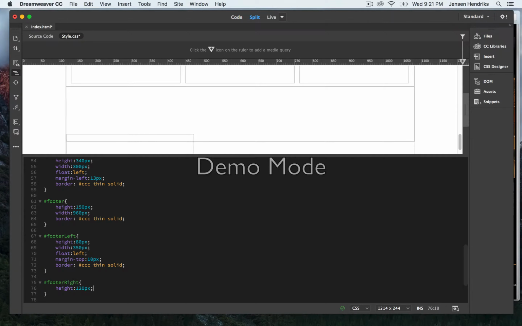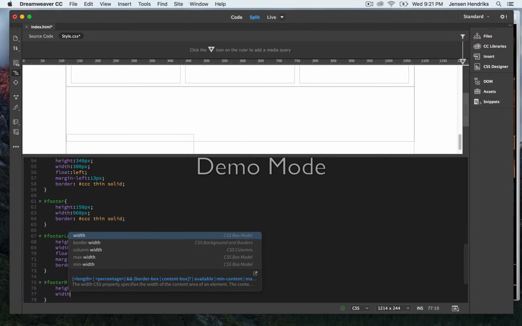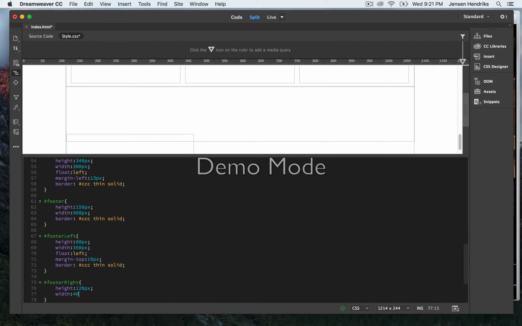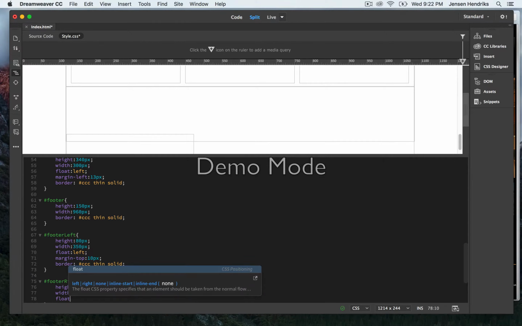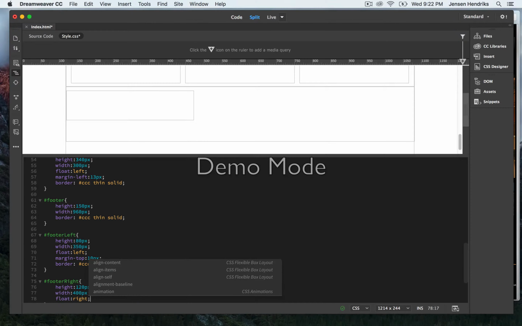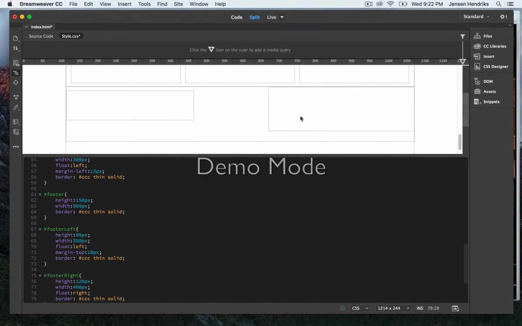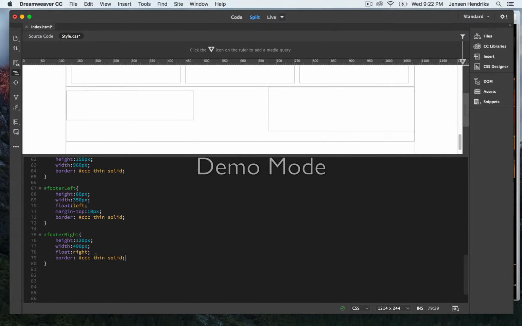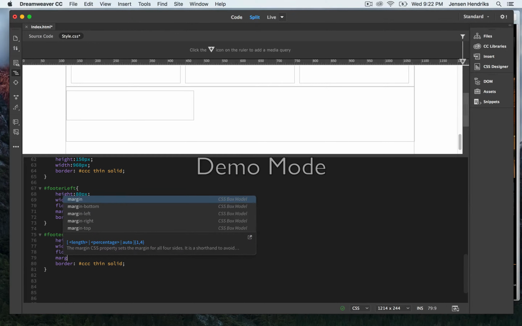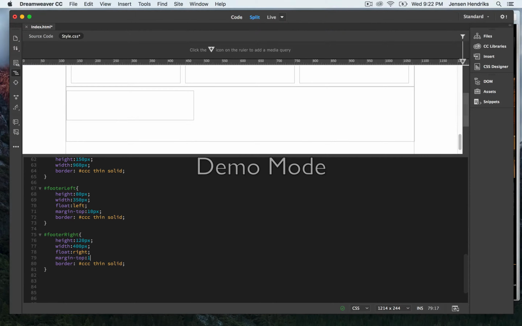120 pixels. And then width, I'm not sure what this one is going to be, so I'm going to go with 400 pixels. We're going to float it to the right. I'll add my border so you can see it, and there you go. Now again, just so you can see separation, I am going to add a margin there. The margin may be unnecessary when you get in your design. However, I'm going to put it so you could tell the difference in the divs. So we're going to do margin top, 10 pixels. And now you see the spacing there.